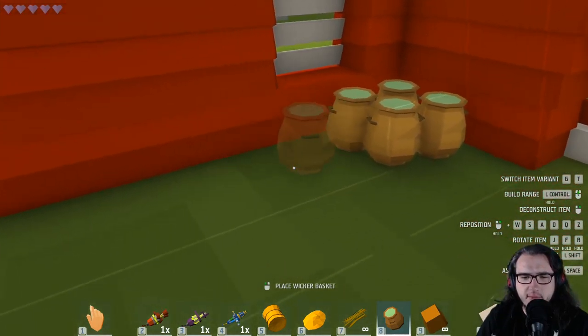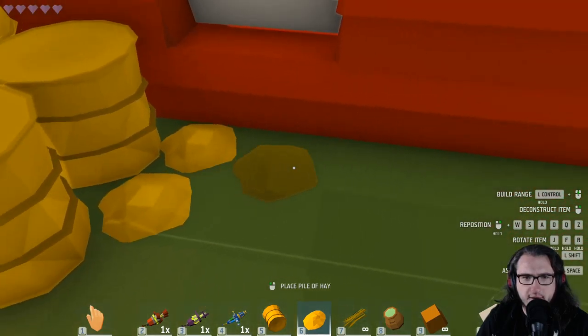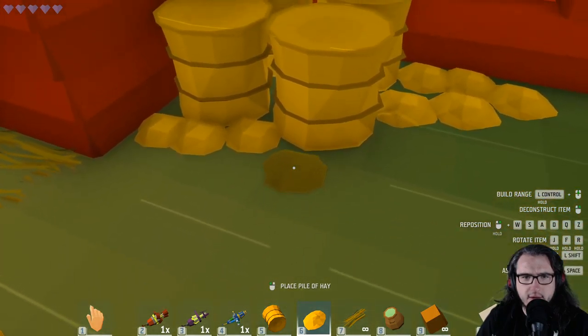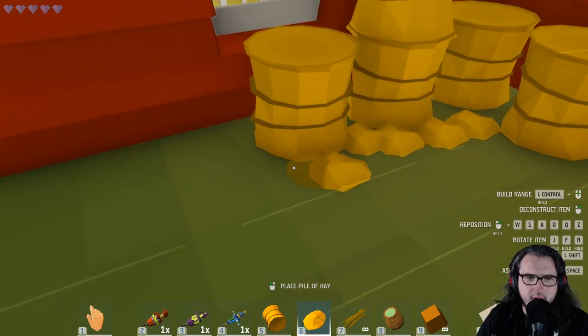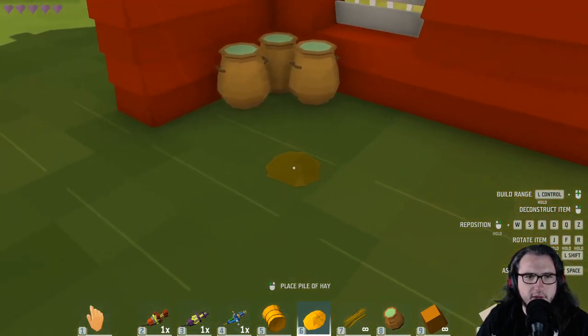We have hay, we have goat's milk. We're going to have some other just random splotches of hay. Kind of like a little overspill of our hay here. Make it look good. Possibly. I'm not sure if it does. This kind of looks like yellow rocks to me. Not really hay. But it's all good.